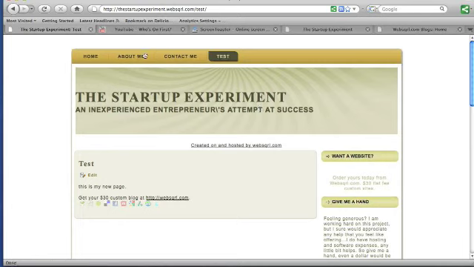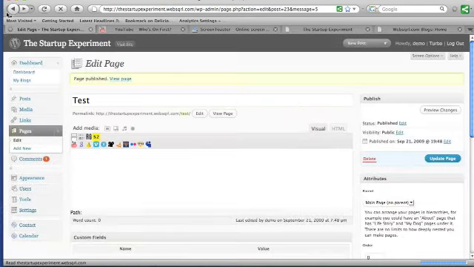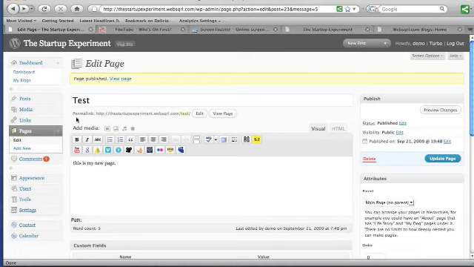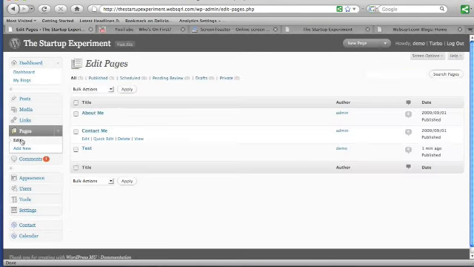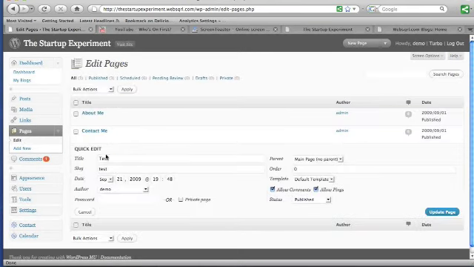Now suppose I don't want that to be its own title up here in the menu bar, so I'm going to change what's called its parent. So if you go into pages, and you can click edit, and you can do this two ways. There's a quick edit, which will give you, you can change the name, the title of the page, the parent, which I'll get to in a moment, or any of these other options quickly.